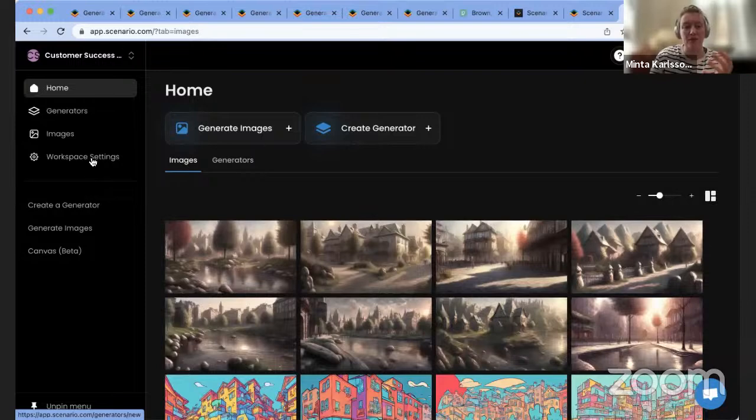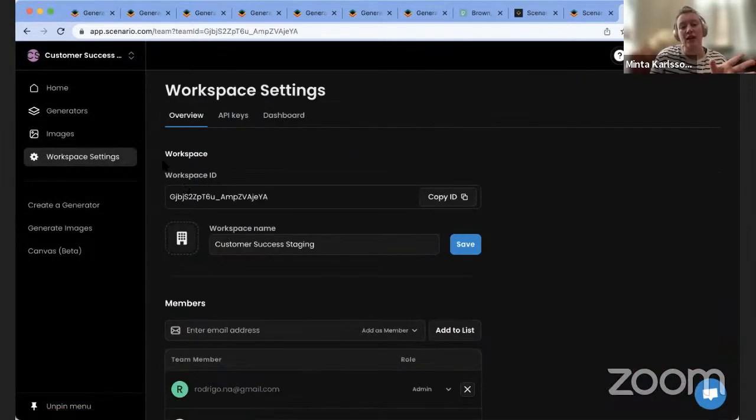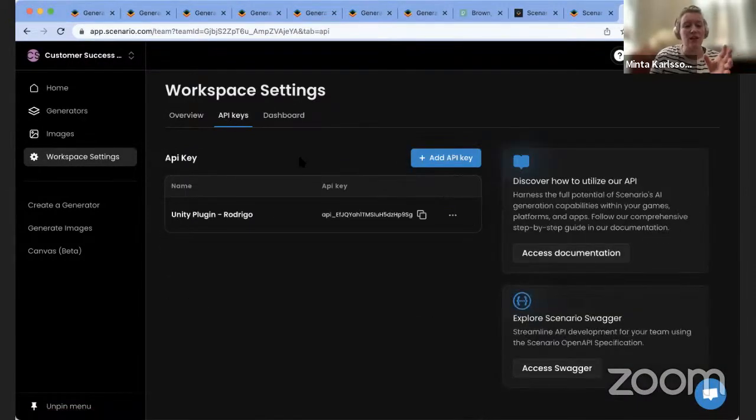Within the team workspace, for most developers will want to know this straight away, you can create API keys. So we are beta testing a Unity plugin as well. You can feel free to get in touch with us about that. But ultimately, the API key is being used in a multitude of ways right now. We have users who are creating web apps with it. We have people pipelining it through different programs, people using it in their internal flow. The API supports anything that the web supports.